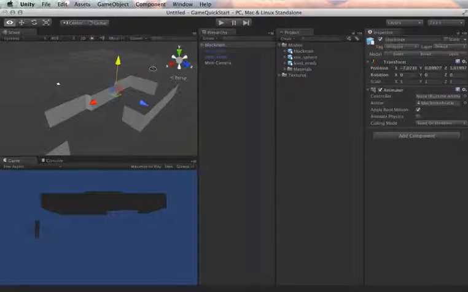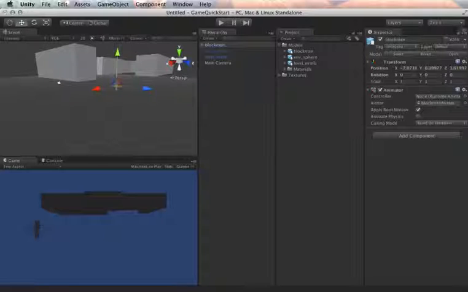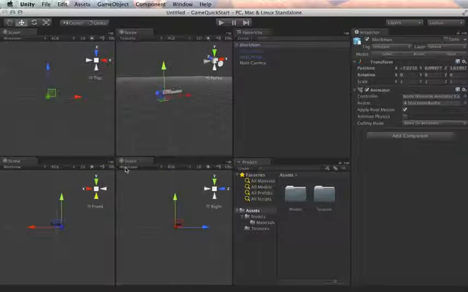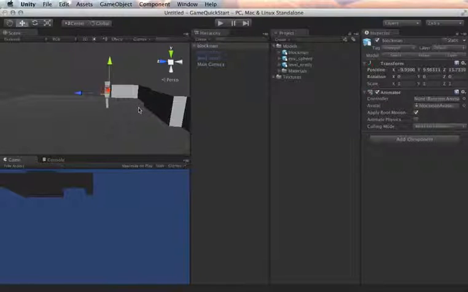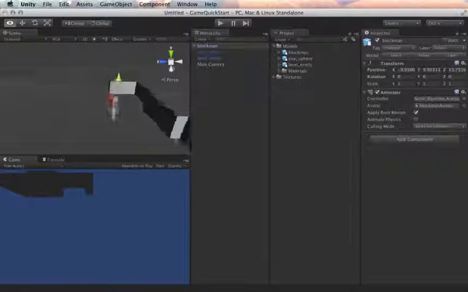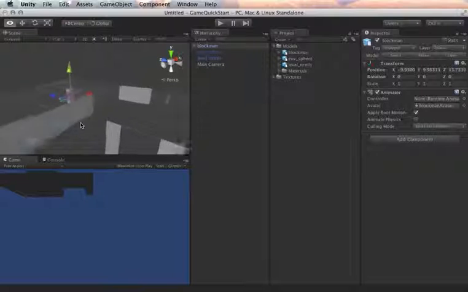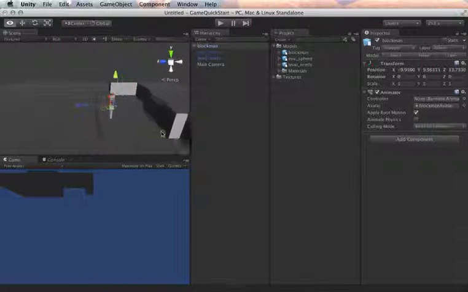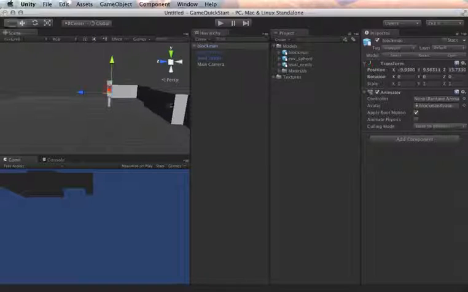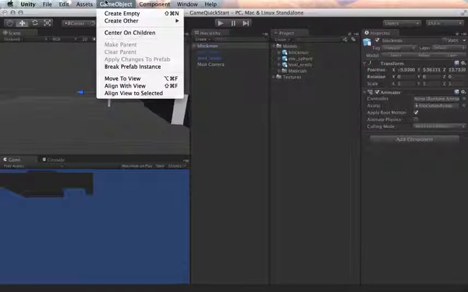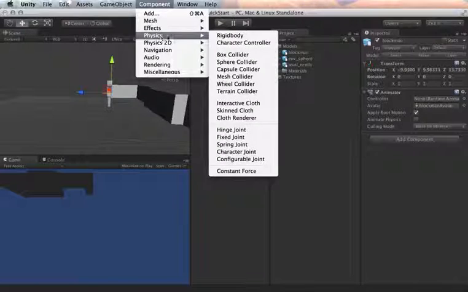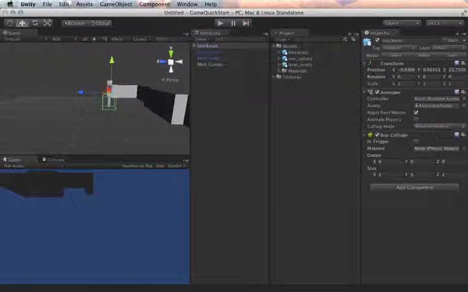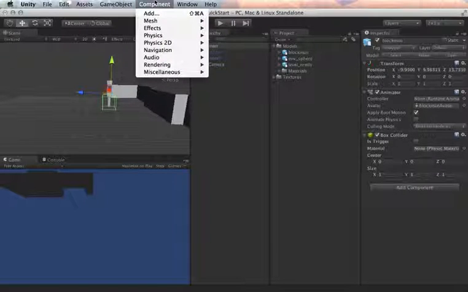We're not going to be using this method, so I'm just going to do this very roughly. Okay, our character seems to be positioned. We see that he is within the borderlines of our level here. So we will need to do two things. We will need to give him a box collider, or any other collider will work actually.